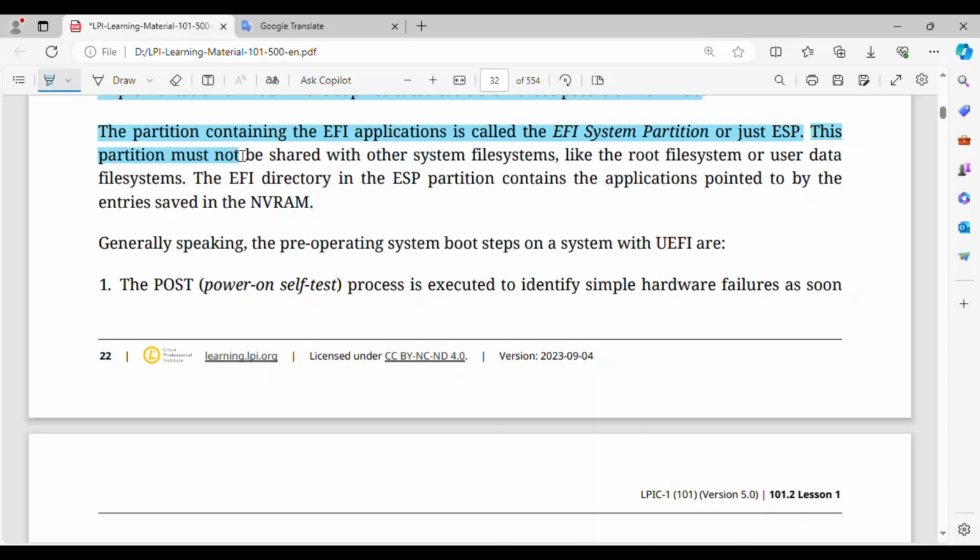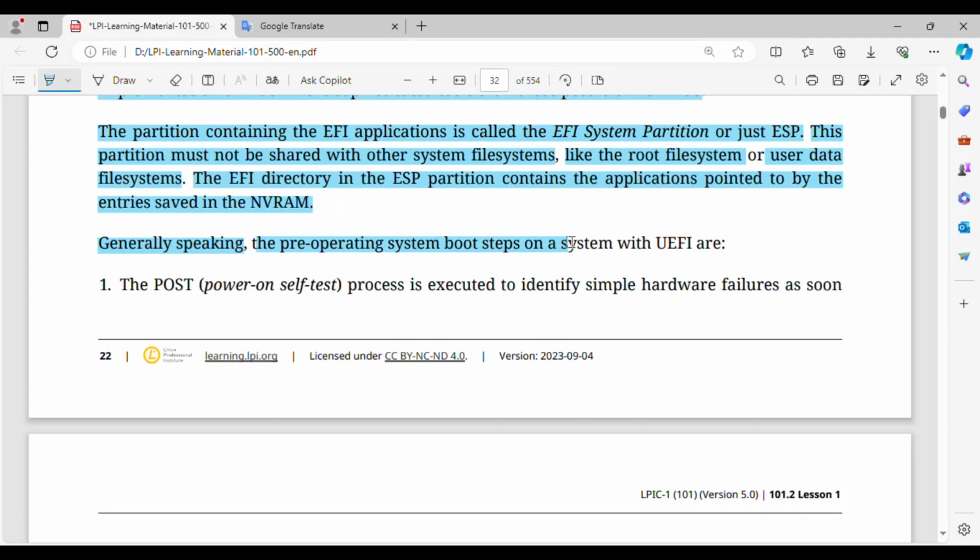This partition must not be shared with other system file systems, like the root file system or user data file systems. The EFI directory in the ESP partition contains the applications pointed to by the entries saved in the NVRAM.